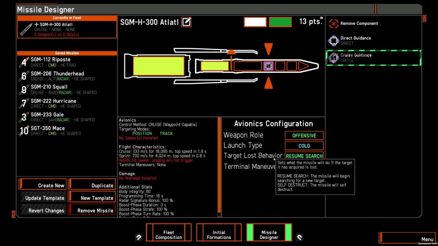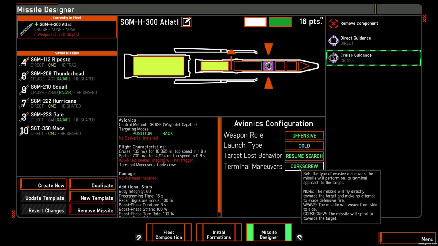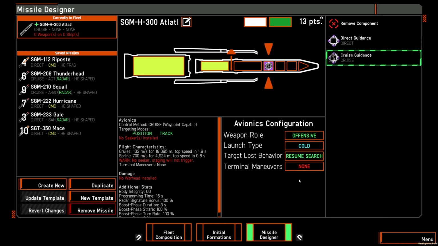Lastly, we have our terminal maneuver, which enables a missile to evade enemy defensive fire once it is near the target. You may pick between none, weave, or corkscrew maneuvers. None is exactly what it sounds like. The missile will track directly to the target without attempting to evade defensive fire. This makes it easier to shoot the missile down, but it also makes it less likely the missile will miss the target. It is also the default mode, costing nothing to use.